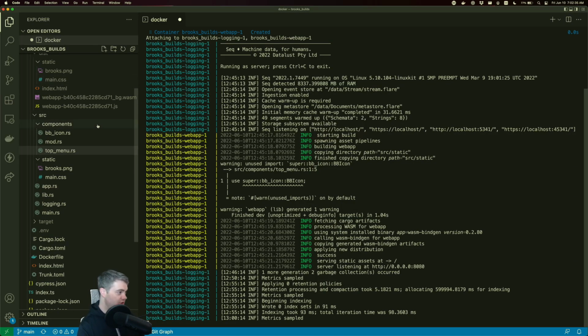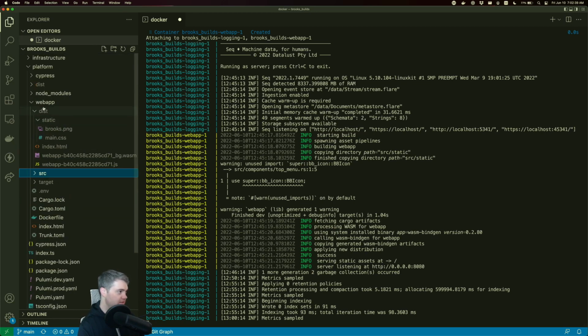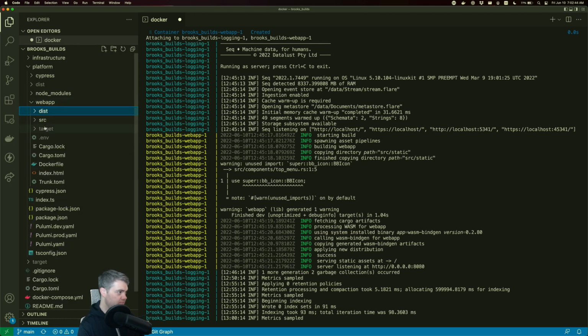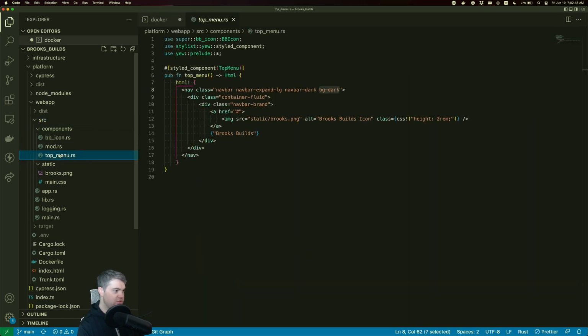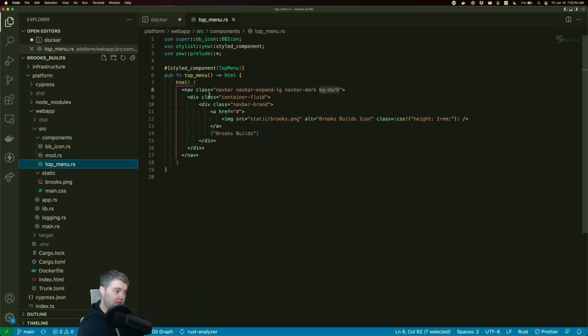So if we go into one of our components, let's see. Here's our platform. Components, let's go to top menu, for example. Oh, here we were putting in Bootstrap to play around with it.